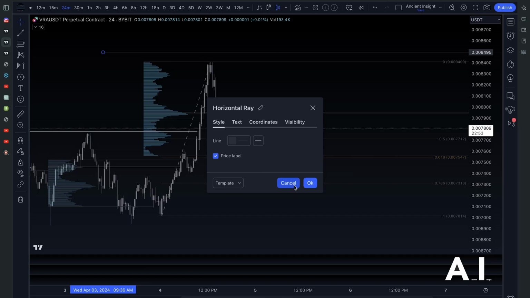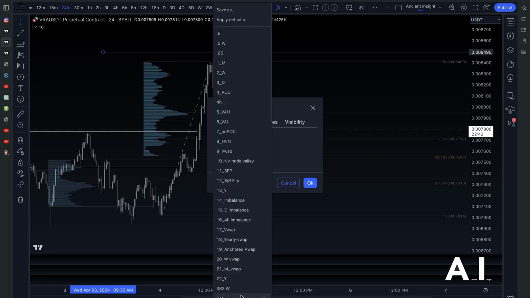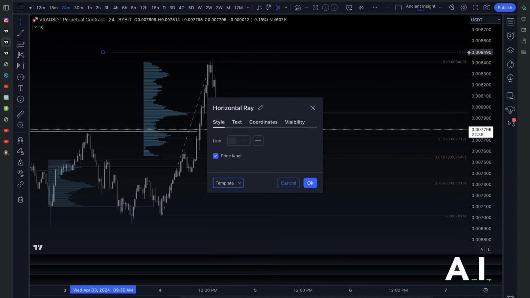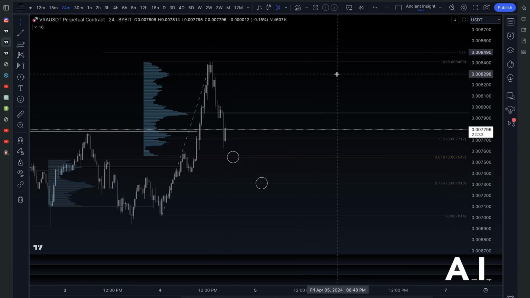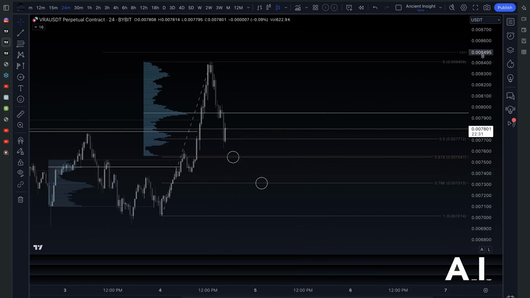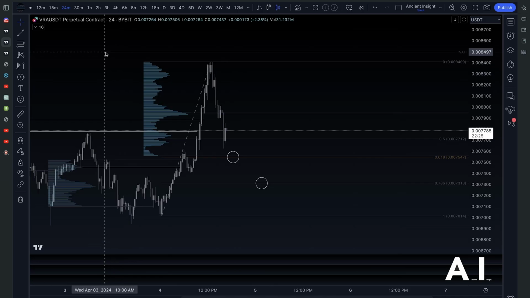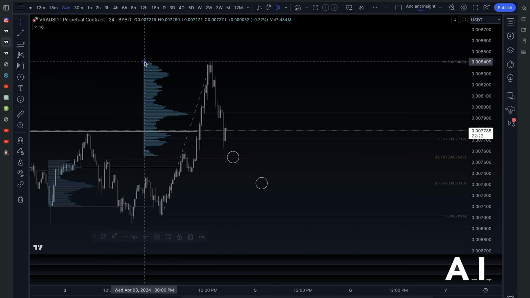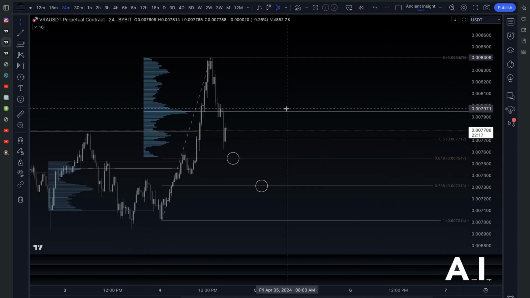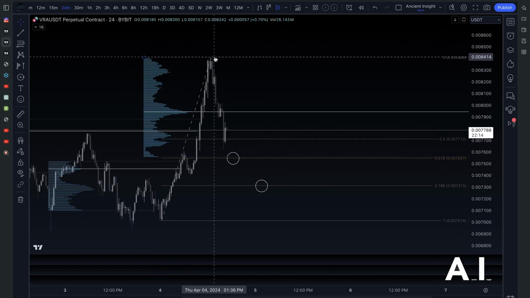But let's say you want to mark this level, and you can save presets in here as well. So let's just say I want to mark the value area high and low. Start there, and the point of control. Okay, I have a template in here where I have marked out value area high, VAH. Again, it's to the right and it's in the middle. So I can clearly see this is the value area high, and it marks your price as you do this, which is helpful. But I need to place it where it actually is. So put it on there. Boom. Okay, so now I have that marked. Hey, guess what? That's where the 0 line is. Well, that's because we pulled from here to there.